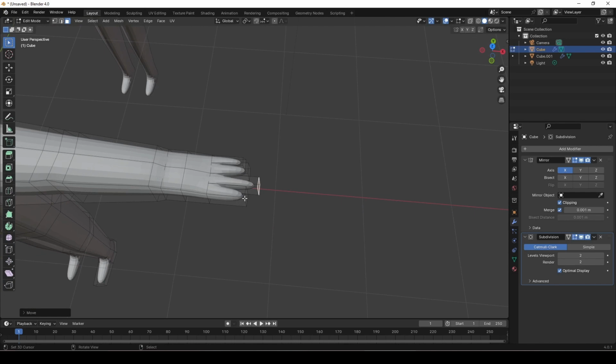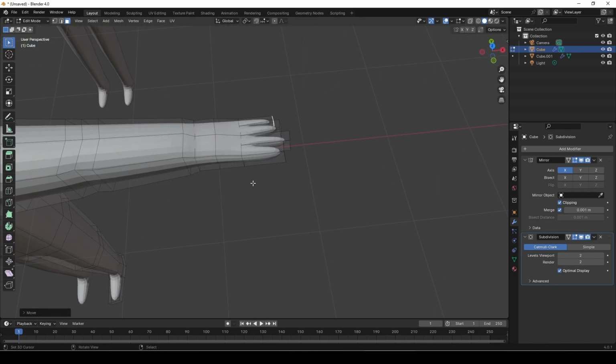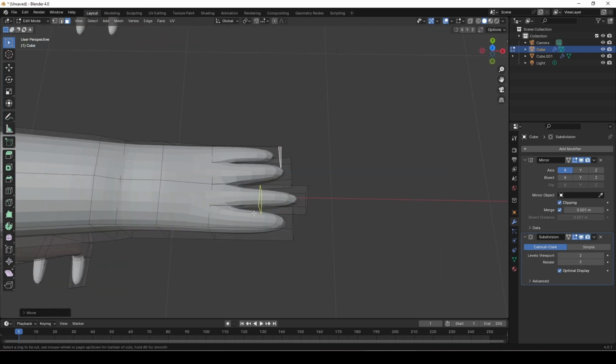And then from here, I would just make sure that my fingers were the appropriate length, so on and so forth. I would then add some loop cuts. So I would have guidelines for where knuckles are, so that I could start manipulating vertices when the time was right and make the hands posed however I want. Okay.